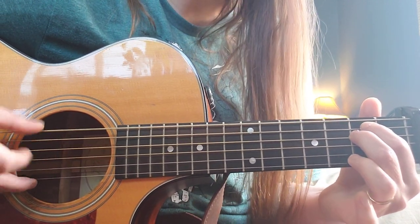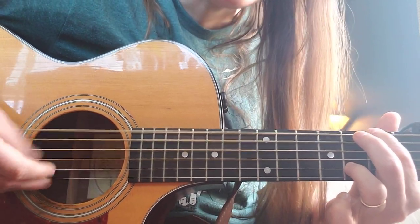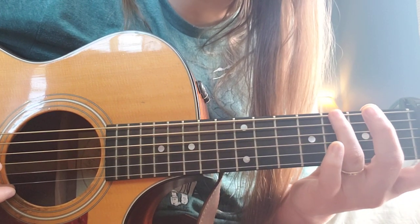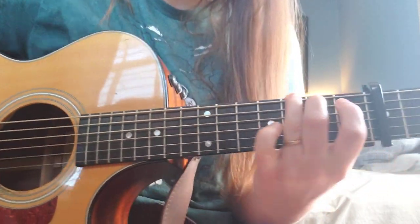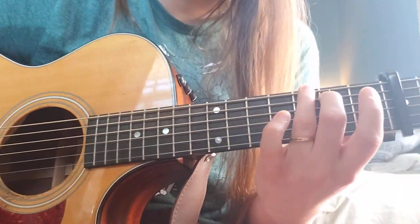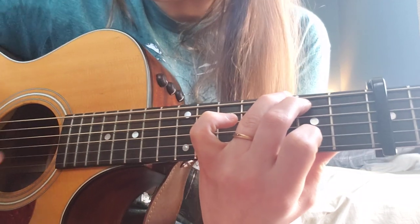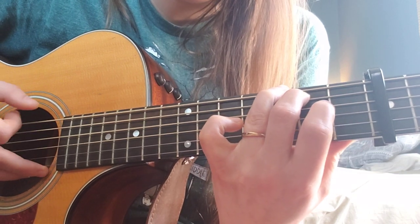Just as long as I'm here in your arms, baby, I could be in no better place. Simply the best. What I did just then — from here we're going to change our hand position. We're going to move our third finger onto the third fret of the E and our second finger onto the second fret of the A, hitting those G notes for the bass. The reason we're using these fingerings is because we need this first finger open to do the plucking pattern for the chorus. We're going to be alternating between the G string and the B string. The first note is open G — alternate between the bass note and the G.